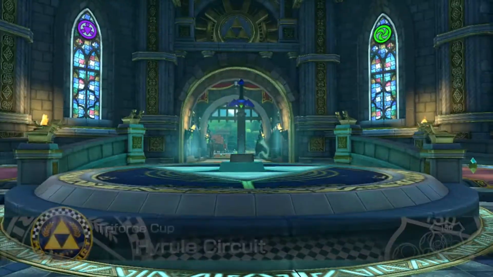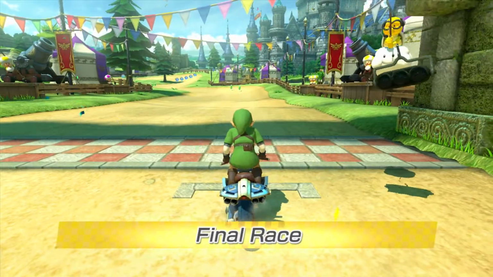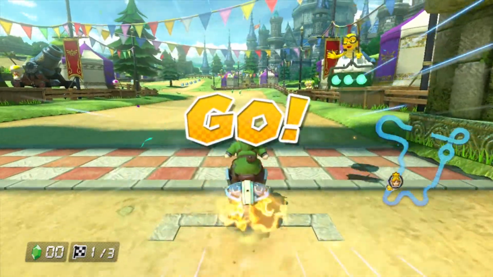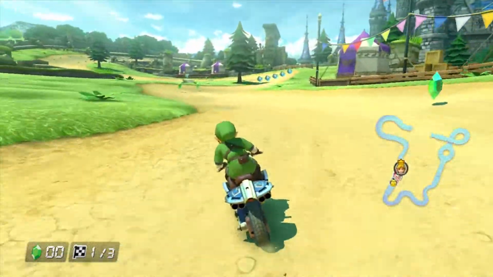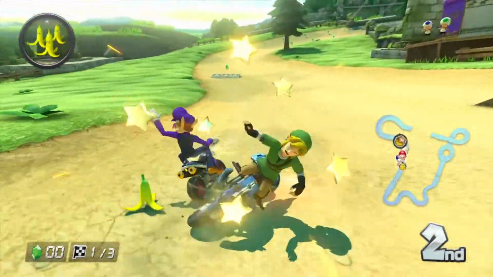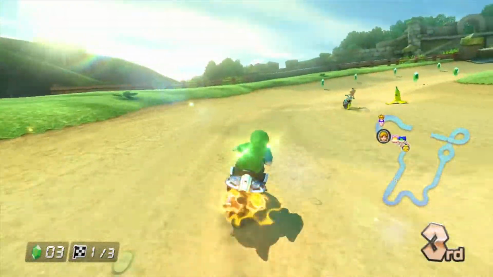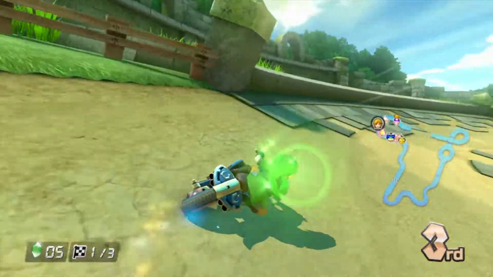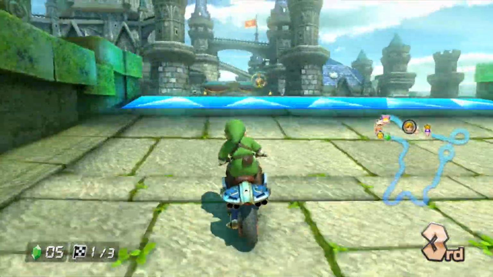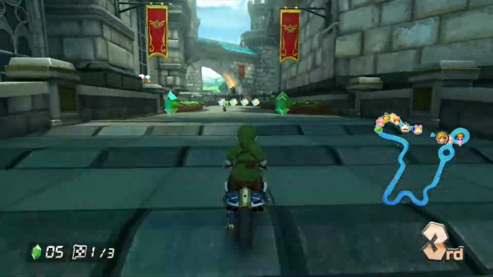Hyrule Circuit's awesome because A, the music is awesome, and B, they replaced the Mario coins with rupees. And rupees, for those of you who don't know, is a currency used in The Legend of Zelda series. So they replaced the coins with rupees, and I got hit by a banana. Rupee. And they replaced the item sound with the chest opening sound. I really like the Zelda theme remix they use in this.